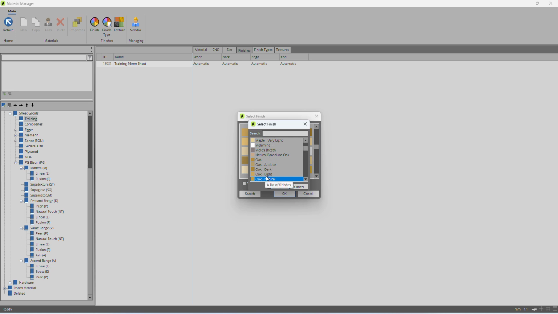Now, you see it gives you a list of colors. As soon as you select a color that looks closely related and you say OK, when you say automatic, it doesn't always assign the correct one. So just to show you quickly, if you go here, search for what you want. I'm just going to search for oak again. It's going to highlight the one that you searched for. As soon as you say OK, it's going to bring you to the sheet here with that color assigned and everything that's closely related to it. Then you can just select the color from there. It doesn't need to be an exact match, but the closer, the better. So I'm just going to go with that one.